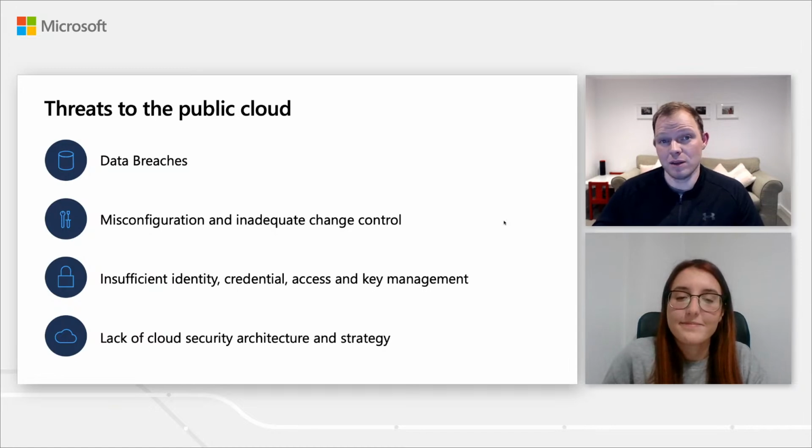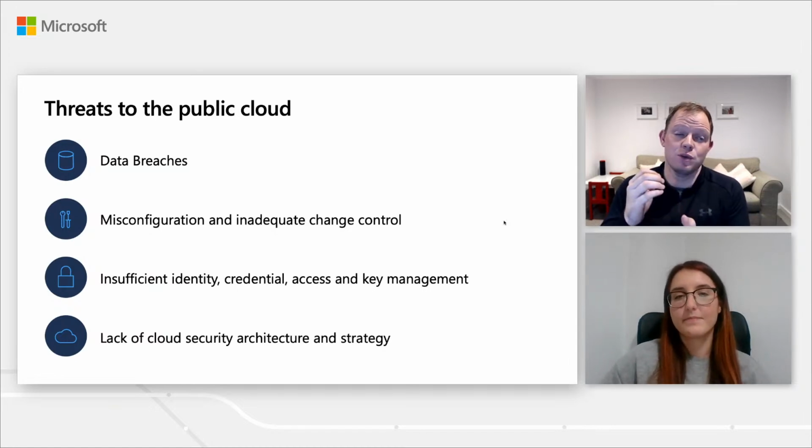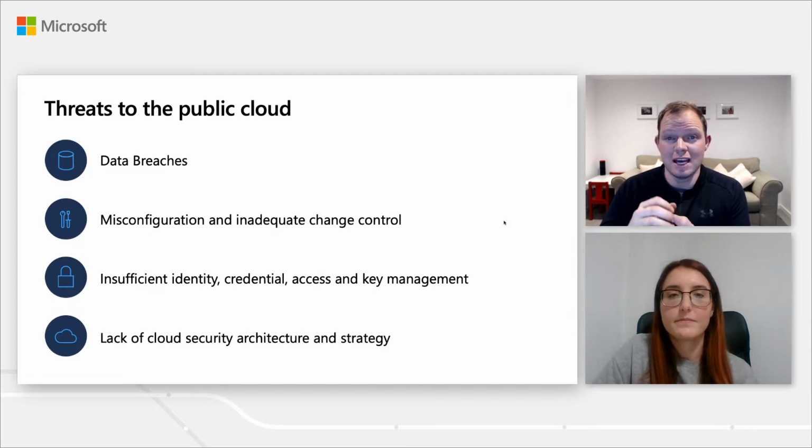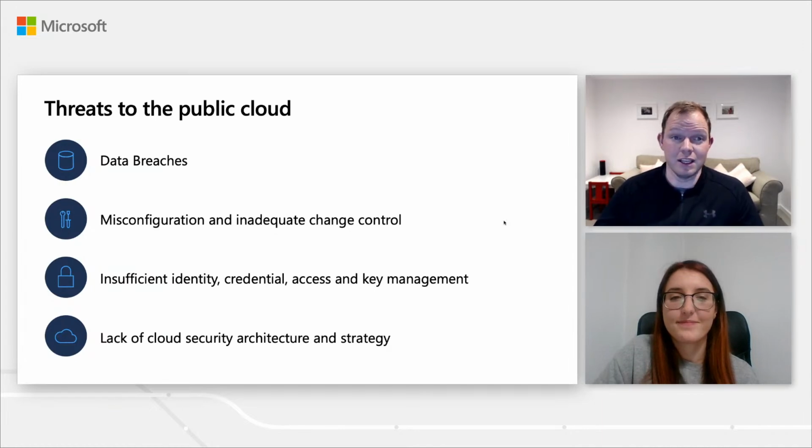So the way to fix this is easy, right? From the outset, make sure that you've got a good security strategy and a security architecture, the framework for deploying your resources to the cloud. We actually have a framework called the Well-Architected Framework in Azure, and that has a pillar for security that tells you how to make your Azure and cloud resources secure. So encourage people to go and read that as well. Another great learning resource if you want to take any cloud certifications.